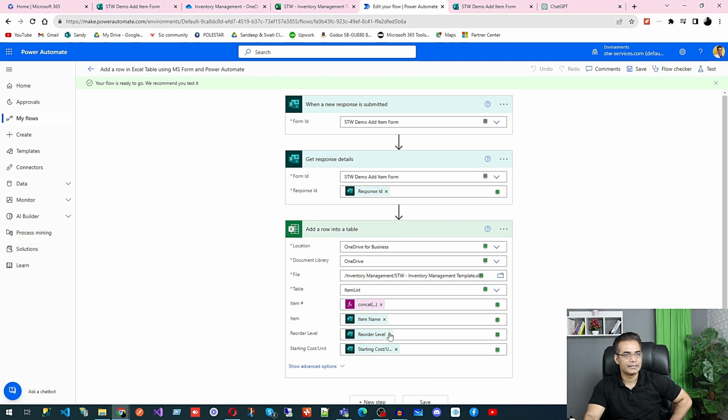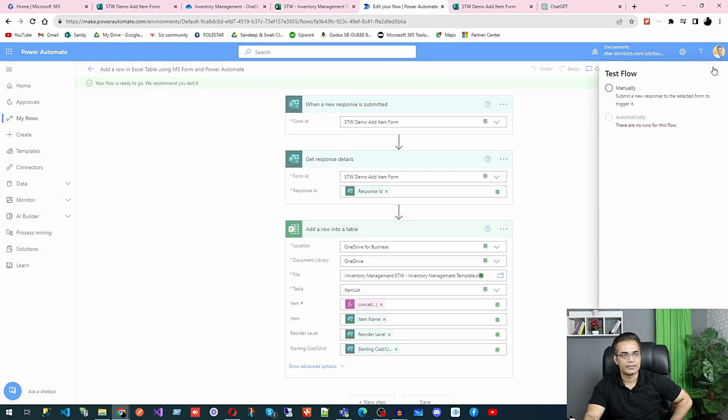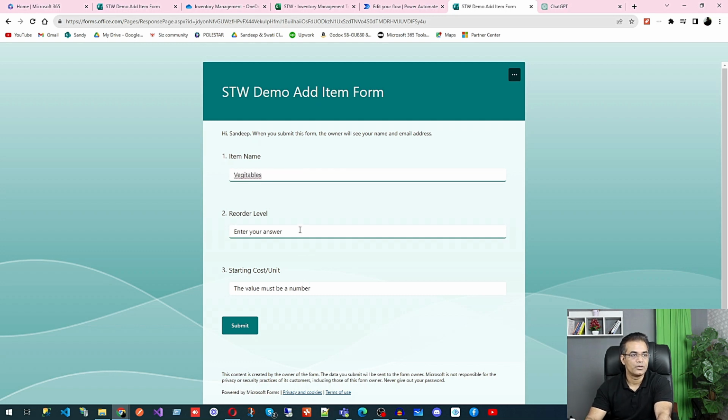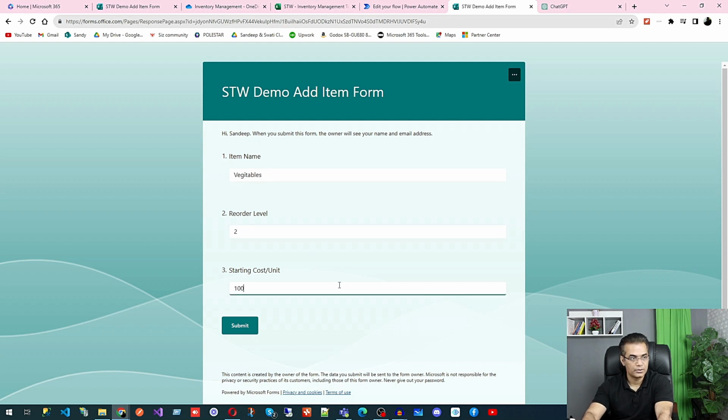Once you create this particular flow, you can click on test and test it manually. Then you will go to this particular form and enter, for example, vegetables, reorder level, for example, 2, unit cost around 100, submit.